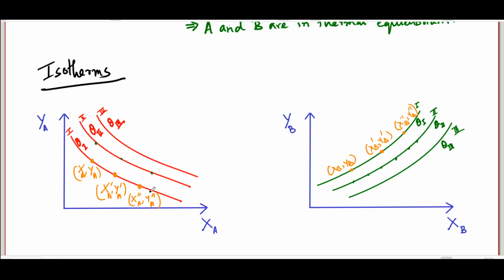And so they will all be in thermal equilibrium with a state of the system B which lies on this particular isotherm curve. Similarly, all states of A which lie on this curve will be in thermal equilibrium with all states which lie on this one, and so on. Now in today's lecture, we are going to talk about the measurement of empirical temperature. And since empirical temperature is a mouthful, I will just say temperature from now on.